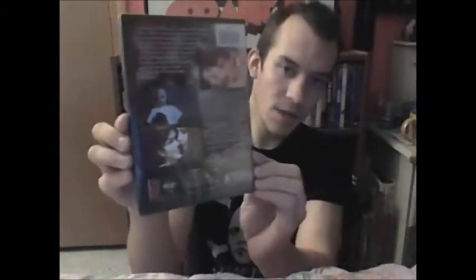The next one is from Shock-O-Rama Cinema, which a lot of these are from. I've been wanting a lot of these movies but just haven't picked them up, so I found them right here and said forget it, I'll pick them up. This one is called Siniful. I haven't seen any of these yet, but I'm definitely going to be watching a bunch. I like that little picture of the dude with the red face on it — pretty cool. Very awesome, brand new, brand spanking new.